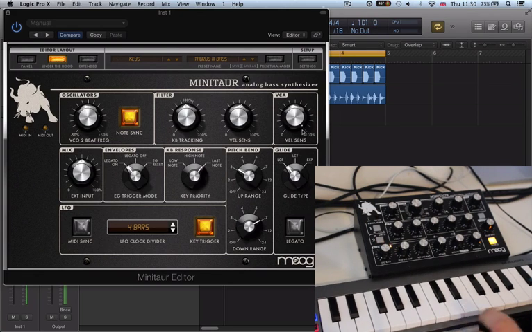Let's make it really velocity sensitive. And again, anywhere between 0 to 100%. Look in a later video about running an external audio source into the Minitaur to fatten up the sound, give it a bit of analog warmth, and you can change the external input level here.